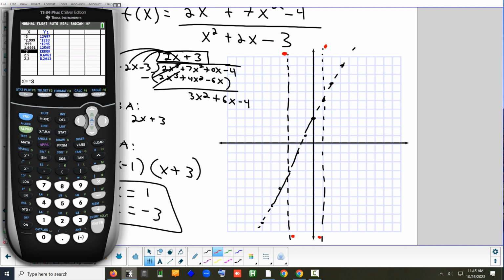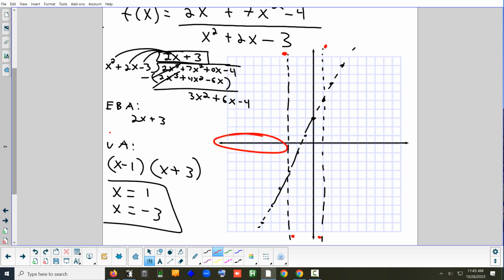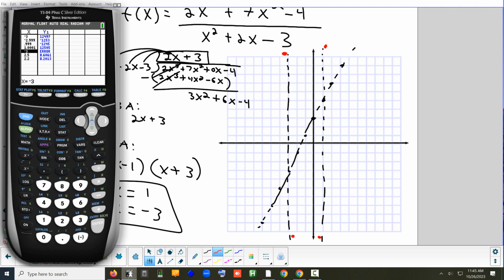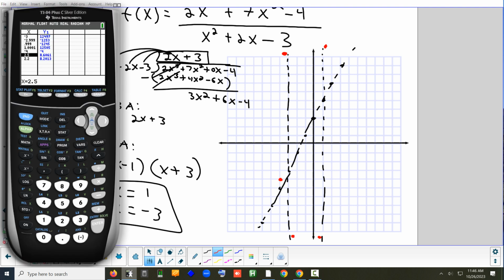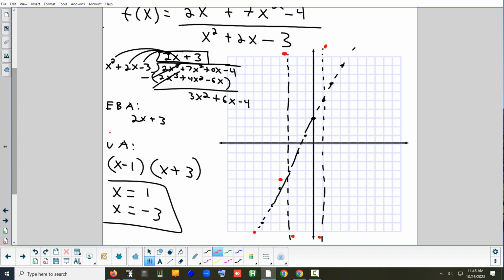Alright. Okay, let's pick some x values in that area. We got to see what's happening on the left side. So what would be a good x to pick? -4. That's going to be perfect. We can definitely do that one. And maybe one more. -10? I can't do that one, I'm off the graph. We could probably do -7. Yeah, we could deal with that. -10.8, just barely off the graph.